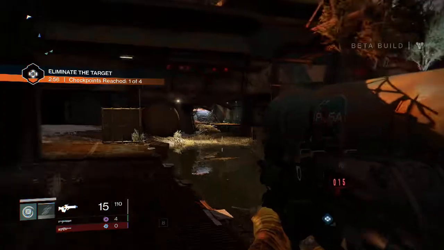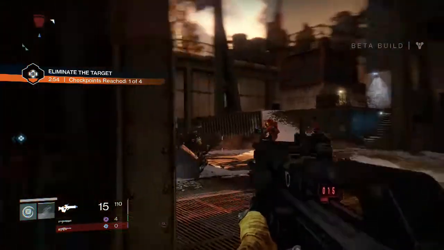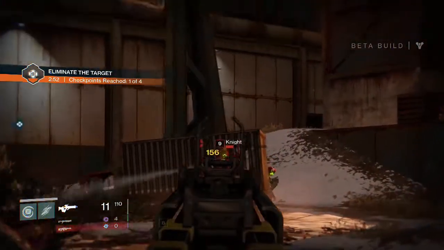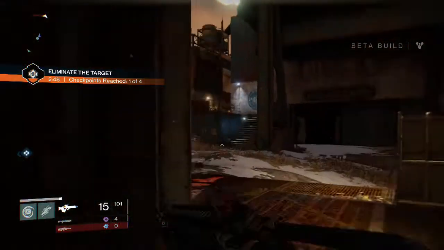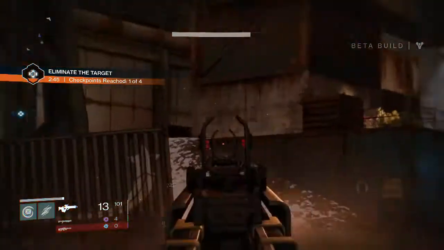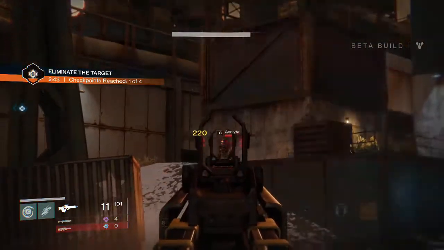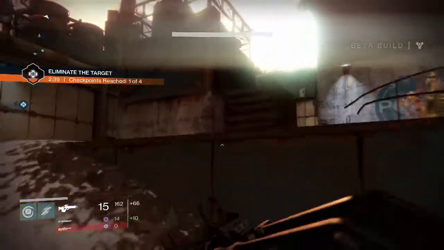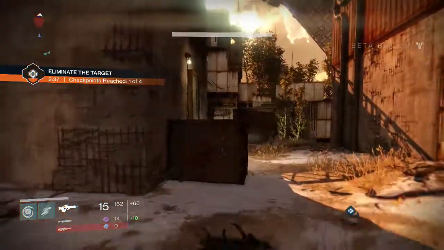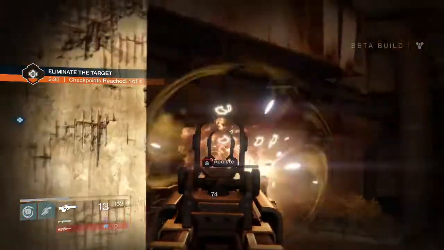But we need to be careful because there's gonna be some Hive around here, I would imagine. Yep, right there, Knights, level 9. In fact, he got taken down pretty quickly, to be honest, considering he's supposed to be like the captains of the Hive. You have a Fallen Captain, and I think the Hive Knight is supposed to be the equivalent of that for the Hive, but not as powerful as the Captain.